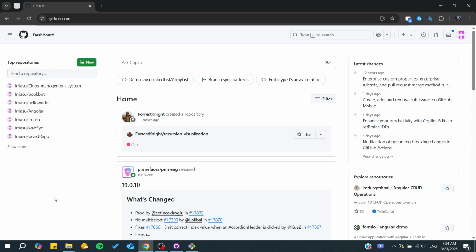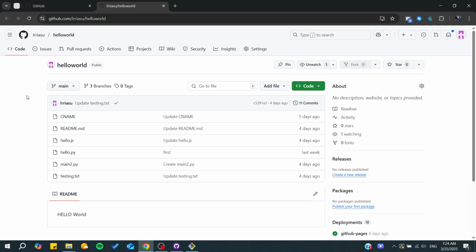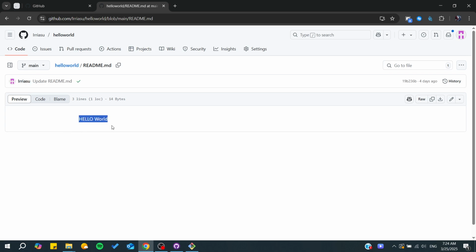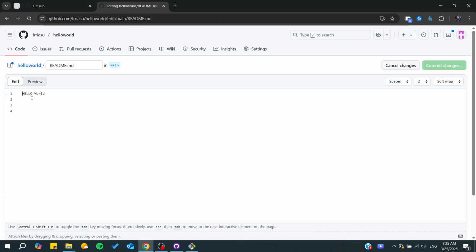So basically, all you will be needing to do is just go to any repository that you have and access the file that you want to see. So for example, I have this readme file. As you can see, it is now being shown as a formatted markdown file, and there are many types of formatting for our readme, etc.